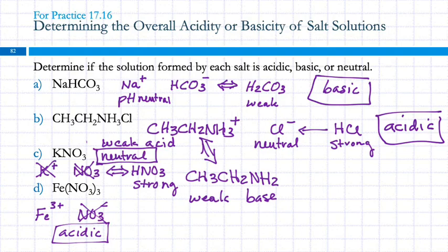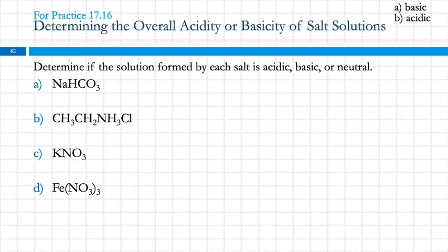So when we've got things mixed together, we have to look at what each of the individual pieces is doing. And like when we looked at the strong acid and a weak acid, we found out that most of the time the strong acid completely overwhelms the weak acid, and both of them completely overwhelm the autoionization of water. And so we can just ignore the smaller things. Any other questions? Basic, acidic, neutral, acidic.